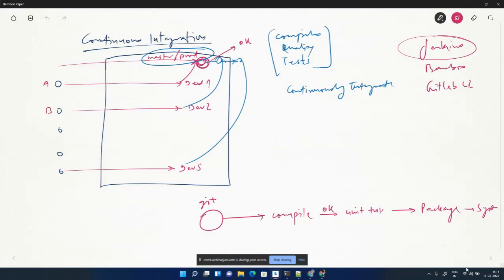Now, to use Jenkins, we should have a software project which meets at least these criteria. First, there should be a version control system. So the software should be on a version control system, right? You cannot do CI/CD on software which is lying on a file system or stored on some network drive or things like that. It has to be in a version control system. Then your software product should have automated builds.